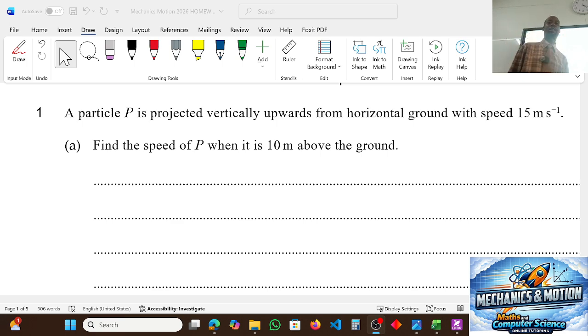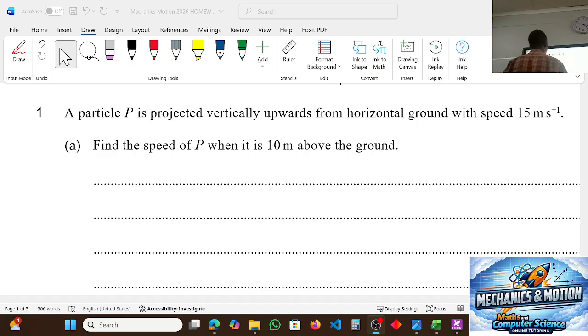Good afternoon, folks. This time around, I'll take you through, I think, about two or three problems centered around motion. Here, we are going to be interested in either vertical or horizontal motion. We'll be applying equations of motion here and there. And if we get a chance, we might extend to momentum. So, all right, let's have a look at this problem.